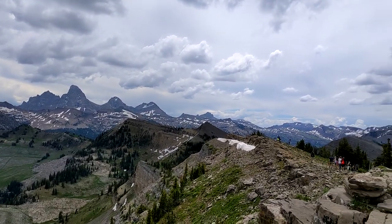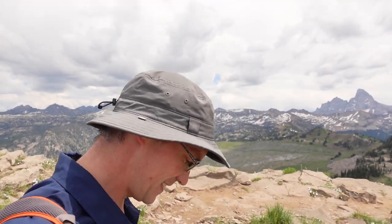The hiking trail continues that way. So we just got word that there was a lightning strike within 20 miles of here. They shut the lift down when it gets within 10, and it is starting to come closer. So that means it is time for us to get out of here.